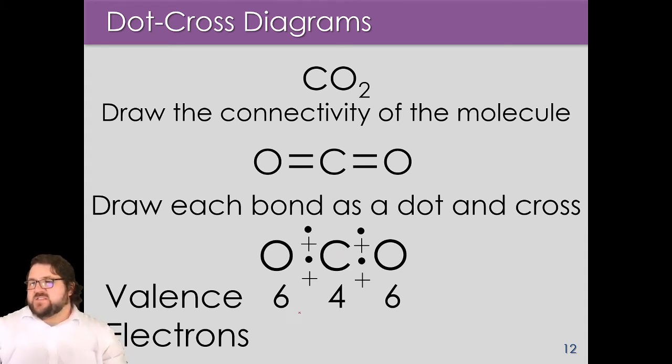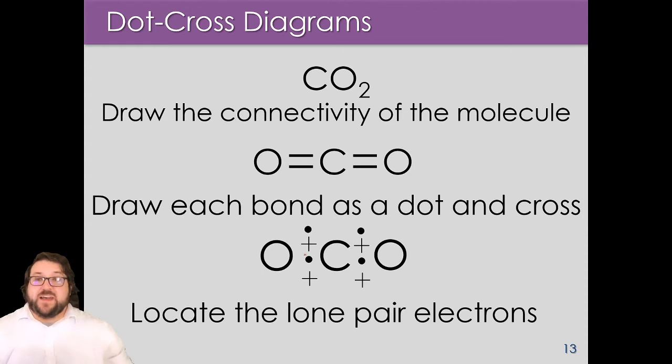Oxygen has 6 valence electrons, and it currently only has 2 dots. So, that being the case, we must have some missing lone pair electrons. So let's find them. Essentially it's going to fill our octet, so it's not going to be too tricky. Oxygen should have 6 of its own dots, so that means it's missing 4 dots at the moment. So we put those in on each oxygen like that. And there we go. We've got everything down.